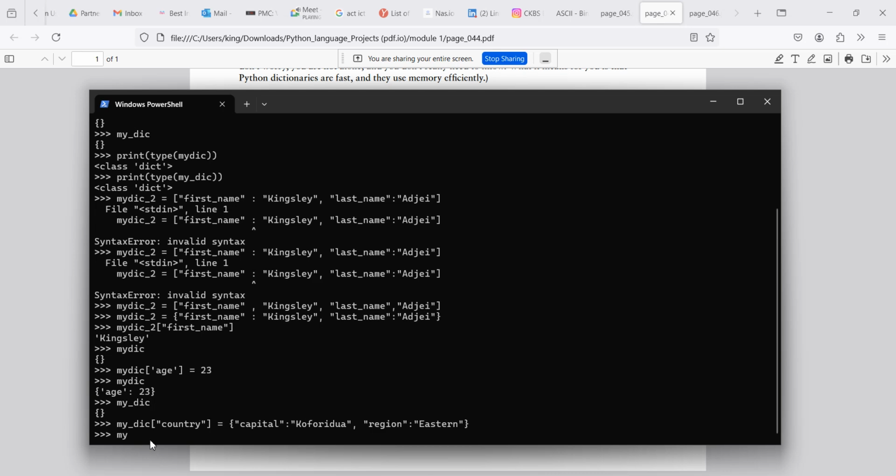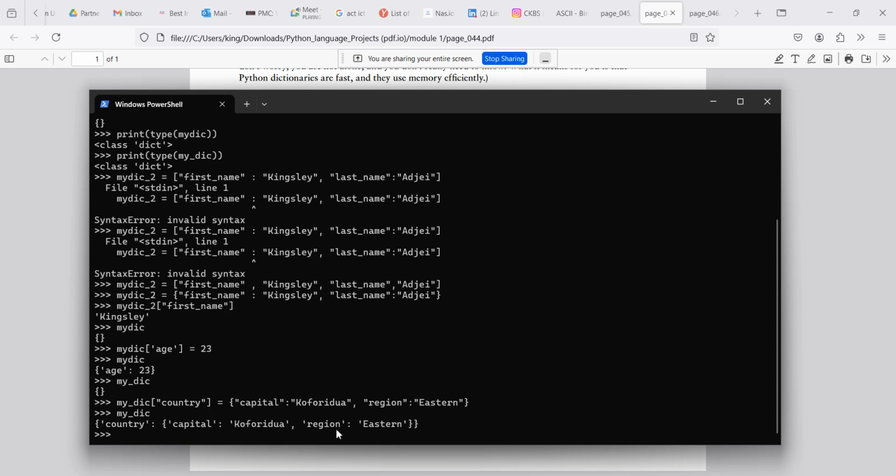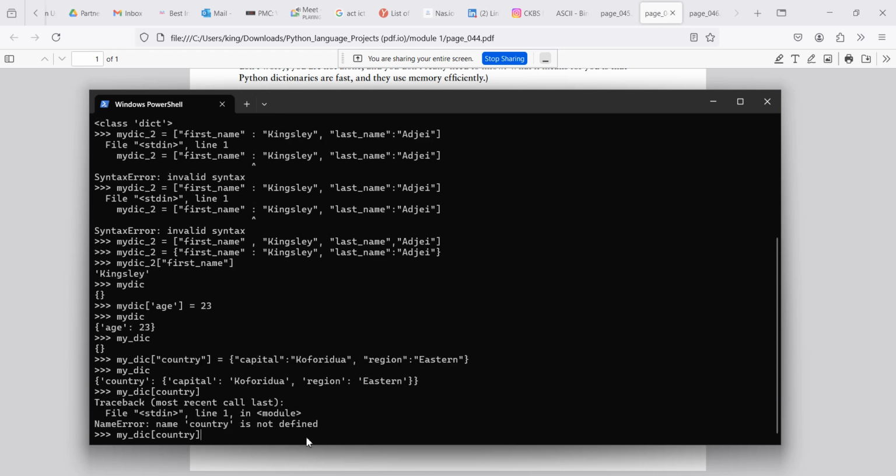So let's see, I want to have access to this. If I want access to it, I use my country. So if I call my country as a key, we're going to place the quotes.